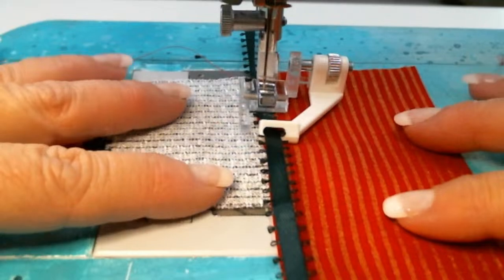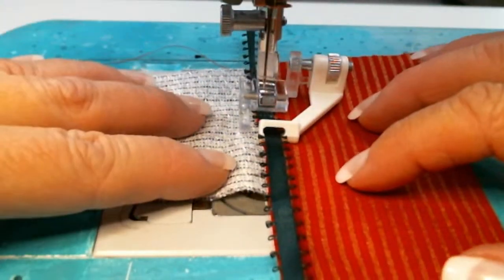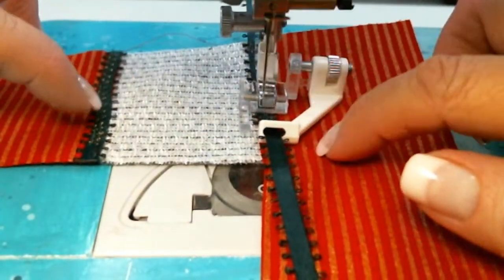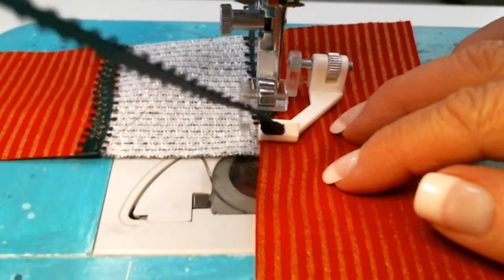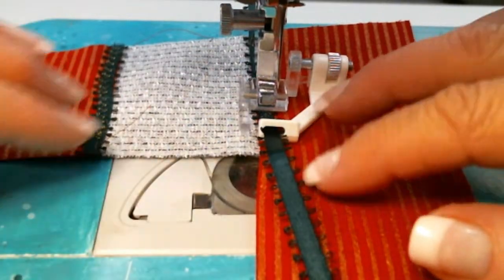You don't want to hold down the fabric because the stitch is moving forward and back. And if you push down, you'll stop that feeding and distort your stitches. So it's a very, very light touch. And notice that I don't hold on to the ribbon. Let the foot hold on to the ribbon for you. And I had mine stuck underneath my tools that are in front of me.